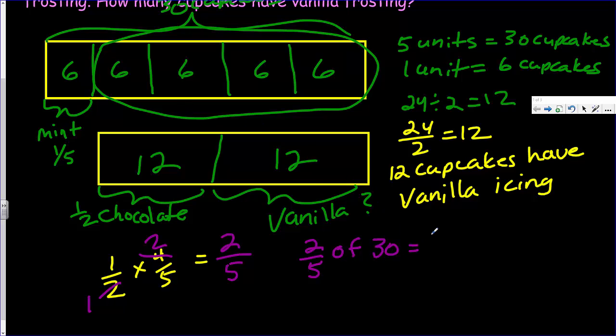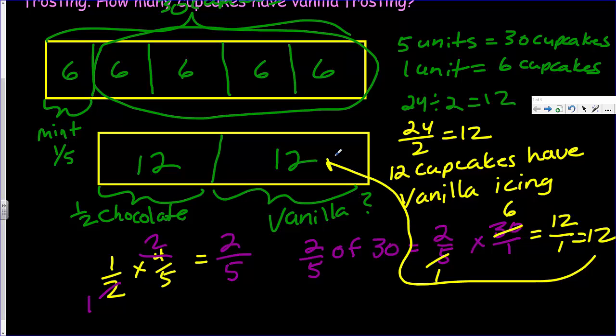And we could show by multiplying here. I'm going to do the algorithm. So two-fifths times 30, that would be like 30 over 1. We have a common factor. So I'm going to divide a 5 out of that. If I divide a 5 out here, I get 6. And here, if I divide a 5 out, I get 1. Leaving me with 12 over 1, which we know is just 12. And again, we just basically checked our answer, and so 12 cupcakes.